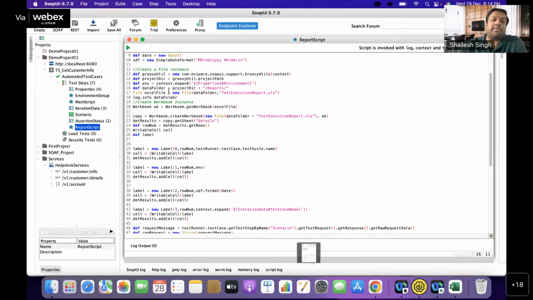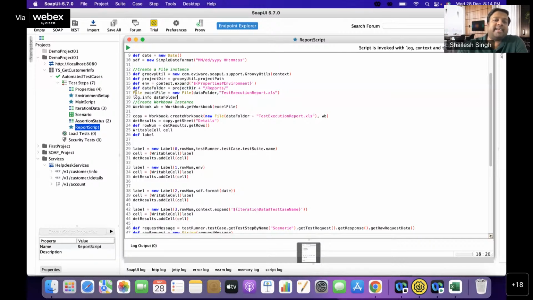Then we are creating our data folder. We can name it as report folder, but mistakenly I have kept it as data folder, so let it be. And we are using our root directory, which is demo, and inside that, where we have kept our file inside reports. This is how the path is read inside the system: demo/reports/. So we have created a data folder address.